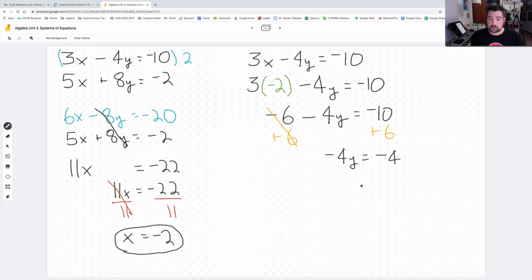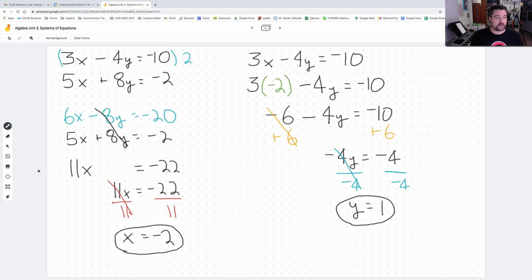Now, this looks pretty good. This looks like it's going to work out nicely because I can divide. Let's go back to blue. If I divide this side by negative 4, I'm also going to divide this side by negative 4. These cross out, which is what I want. Y is equal negative 4 divided by itself. Anything divided by itself is always going to be 1, because it's a negative and it's a negative, so that's going to make it a positive also. So y equals positive 1.